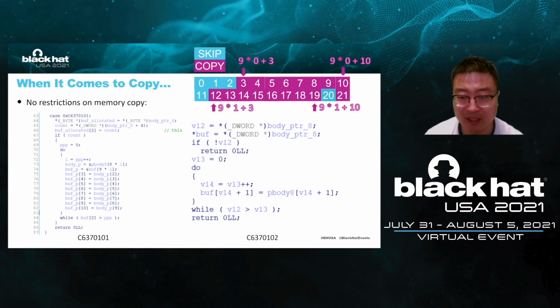And so our exploit will use the branch of C6370101. The branch of 01 will copy data with holes. Please look at this code. In the bottom left figure, it will copy data to the DMA buffer with index 9 multiplied by i, plus 3 to 10. For example, when i is equal to 0, the buffer's index 3 to 10 will be filled with values. In the next iteration, when i equals 1, the buffer's index 12 to 19 will be filled with values. In other words, every time it copies 8 bytes, it will skip 4 bytes. I will call those 4 bytes holes later.